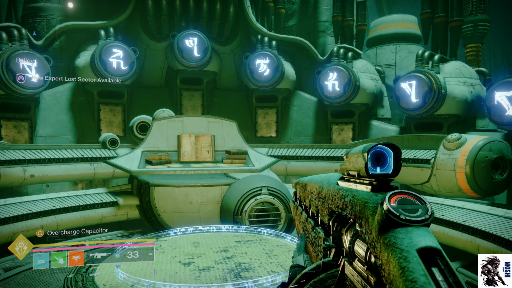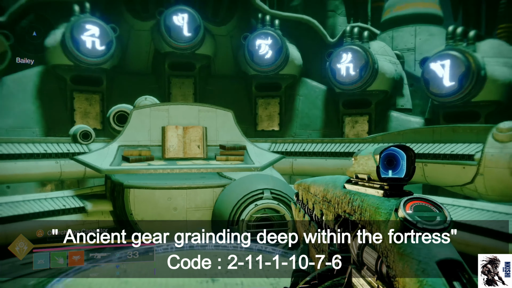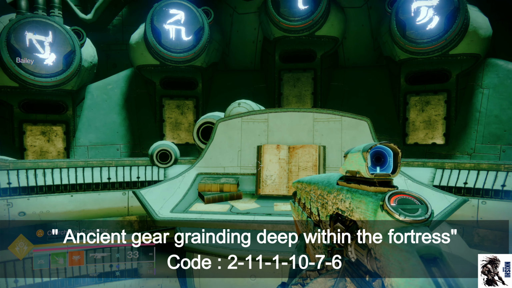The second code is called "An Ancient Gear Grinding Deep Within the Fortress," and the code is 2, 11, 1, 10, 7, and 6.